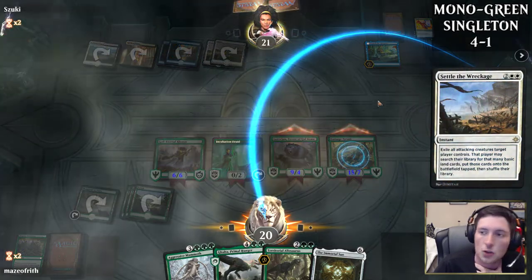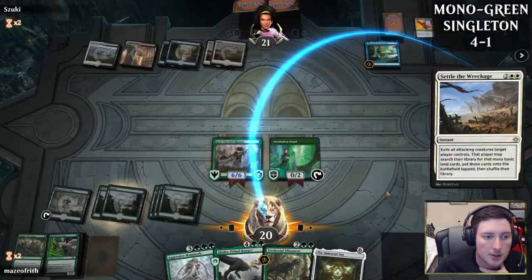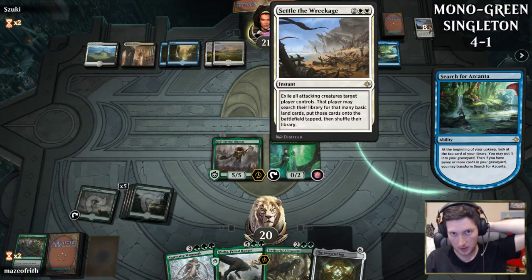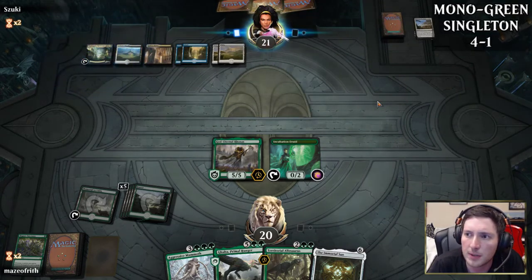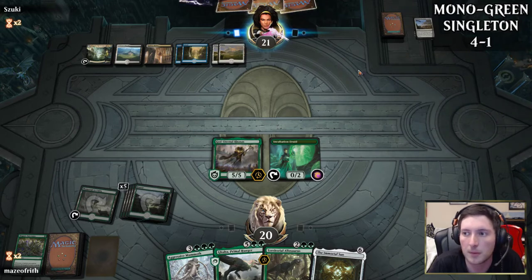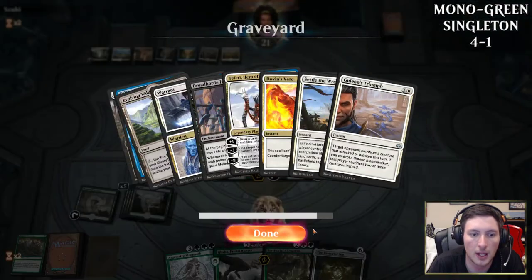Yeah, they do have Settle, sure. This is sad but fair. I would like to search my library for basic lands, though, because I very much want to cast this Immortal Sun now. The opponent does get to flip Search, but their only Teferi's gone. Maybe they play Aid the Fallen or something, do you think? I mean, it's possible. Certainly possible. Gideon's Trial... Yes. Okay.